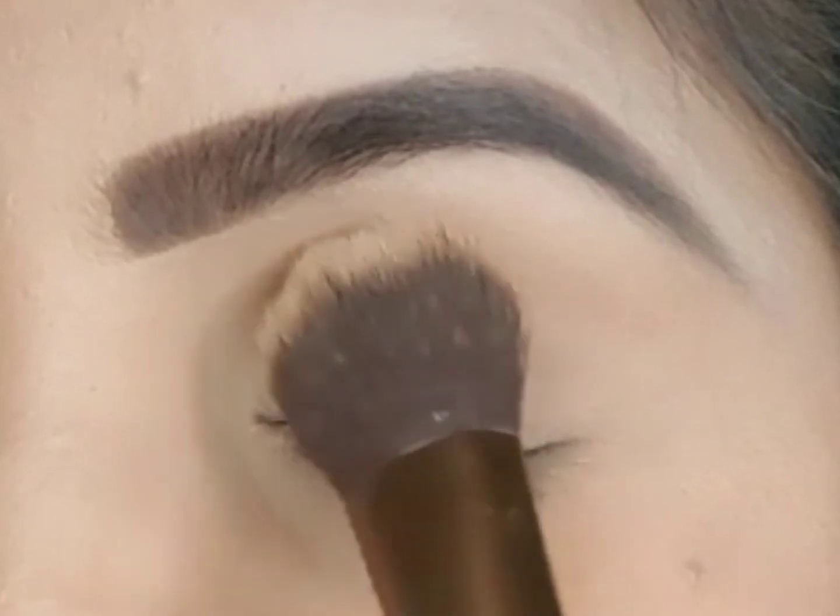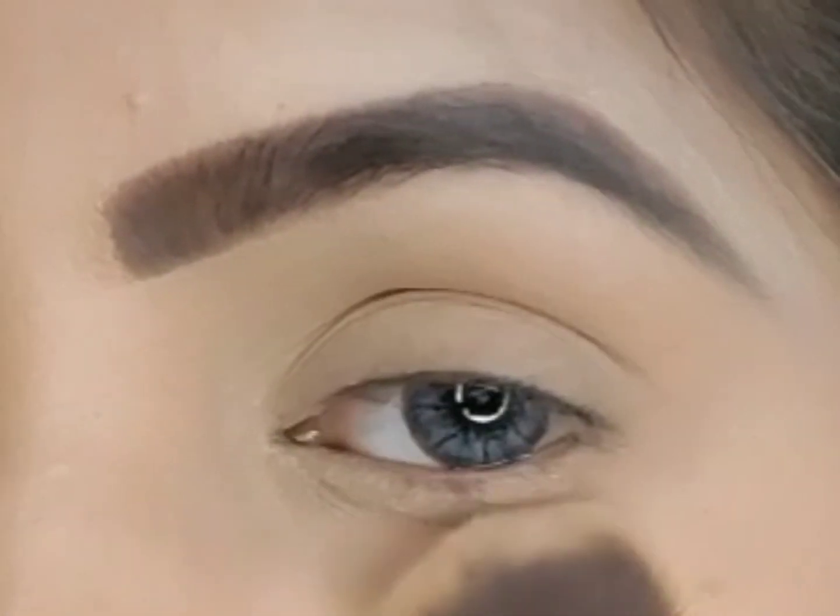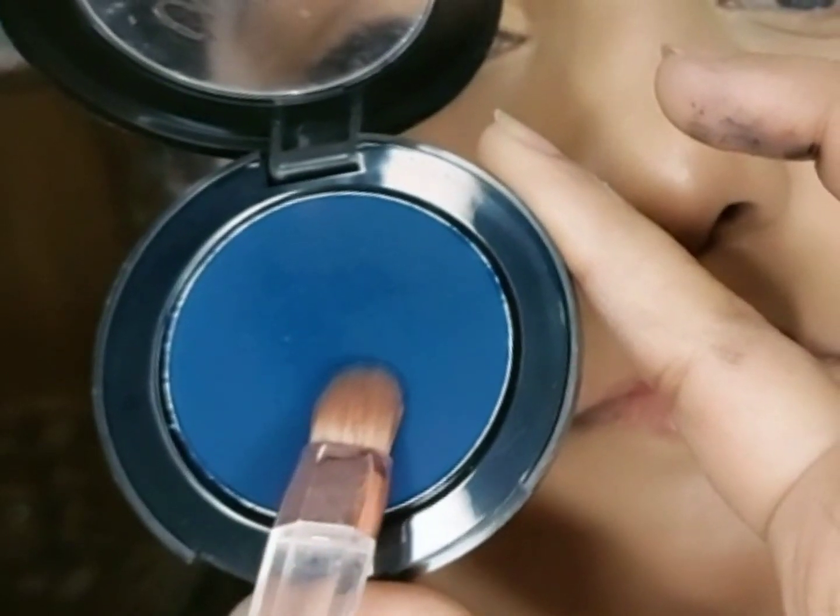Start with priming your eyelids. Apply any concealer or primer that you like and set it with the setting powder. Take any matte blue eyeshadow.